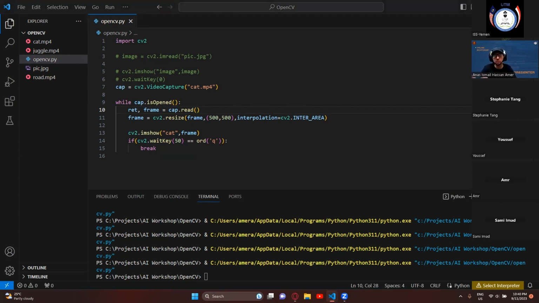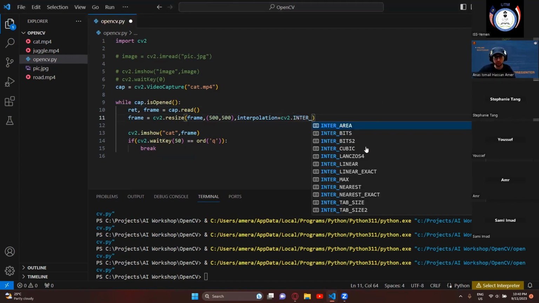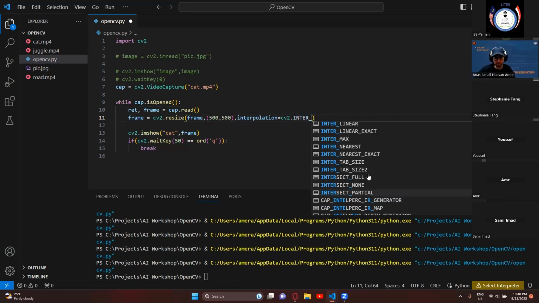Interpolation is like moving between 2 points, like filling the gaps between 2 points. So if you have an X point and another X point, and you want to connect them or add points in between them, you'll be interpolating between these 2 points. And what this does to resize the frame is takes each pixel of the frame and then interpolates the surrounding pixels, and then you get a bigger video. And there are different ways to interpolate using the area around the pixel. There's cubic interpolation, linear interpolation, and so on.